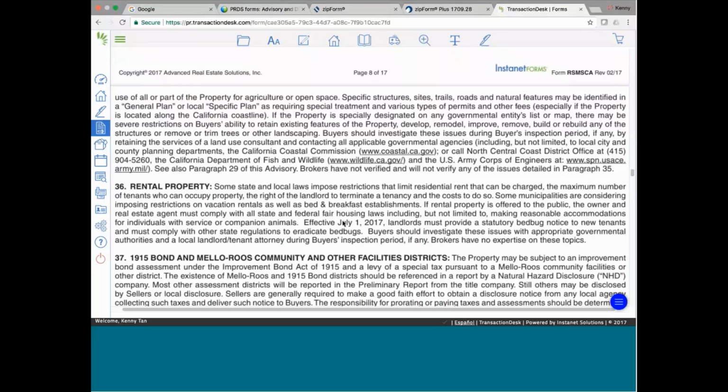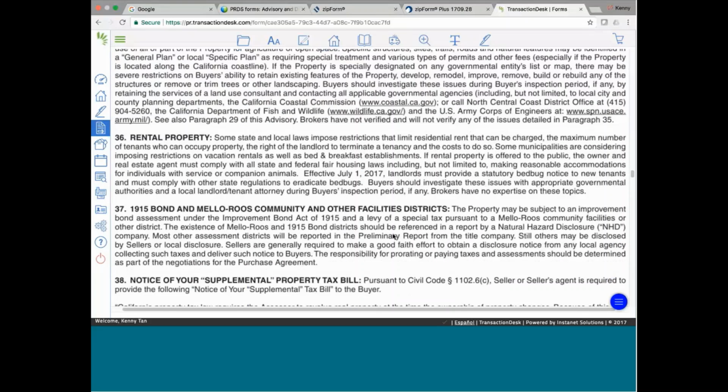Well, would you rather give the disclosure or not give the disclosure? The disclosure is mandatory. The rental, yeah. Is there a standard form for that? No, this is July 1st though, so very recent. Have you seen a CAR form for the disclosure? Yeah. That's a disclosure on bed bugs, right? Okay, but anyway, fortunately for you guys, the CAR form actually has the disclosure, right? Okay, good. Okay. Mello-Roos rules, we already know about Mello-Roos rules.